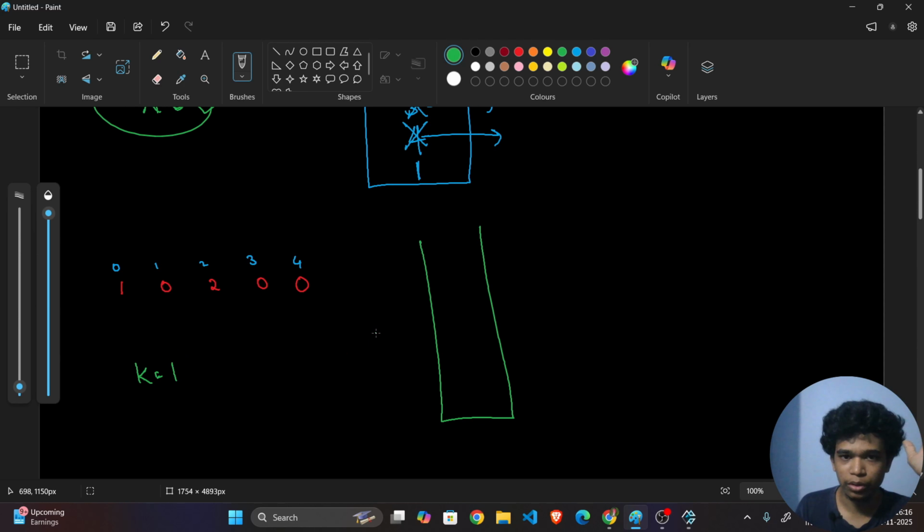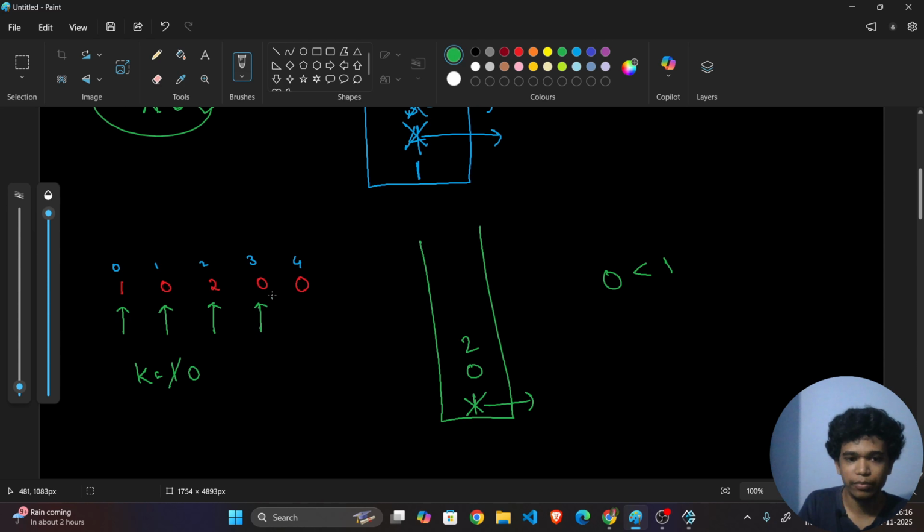Okay. So listen to this carefully. First of all, I am at this particular point 1. Stack is empty. So put 1. Now I am at 0. 0 is lesser than 1. So what is the next step I want to do? I will pop out the value inside the stack. Make this k as 0, and insert that 0 inside the stack. Okay. Now here comes 2. 2 is not lesser than 0. So just add 2 here.